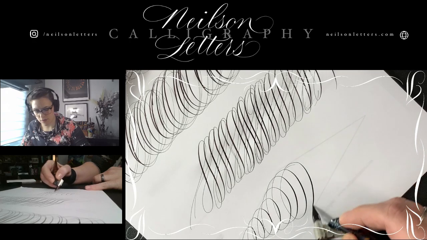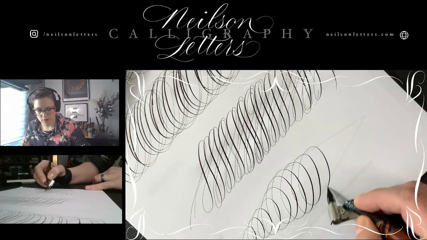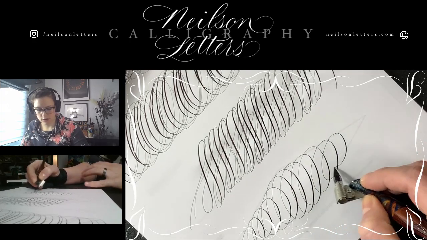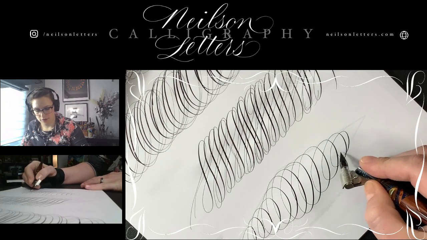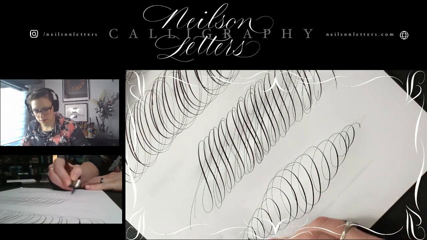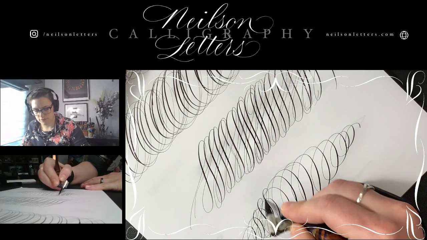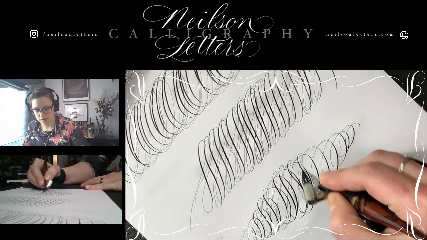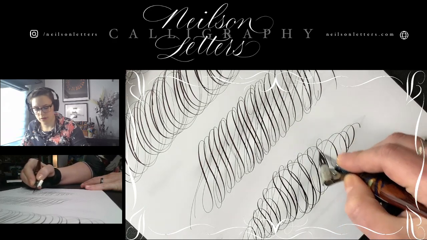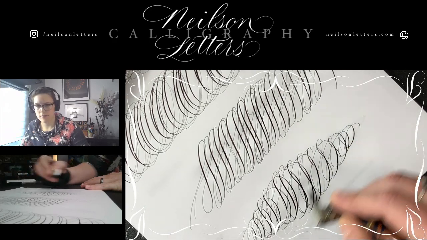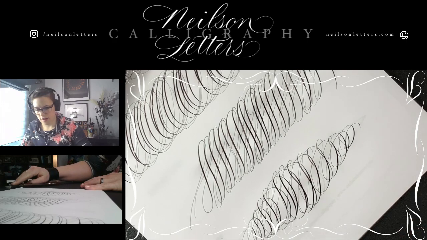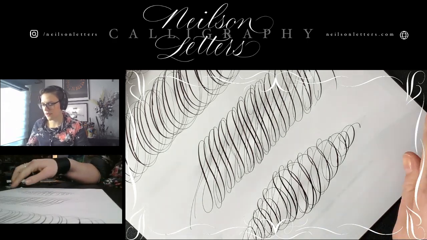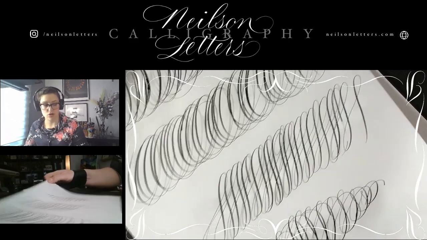So you can do this with ovals or infinity loops, whatever. It doesn't really matter. It's more for your pen control. And then from this, I wanted to go into some more specific drills.